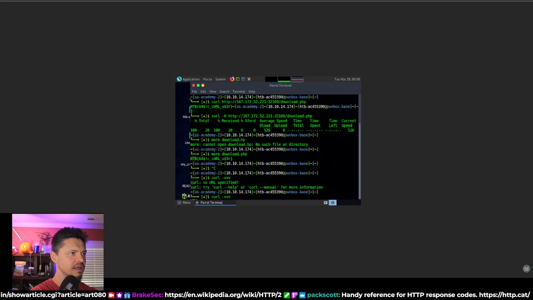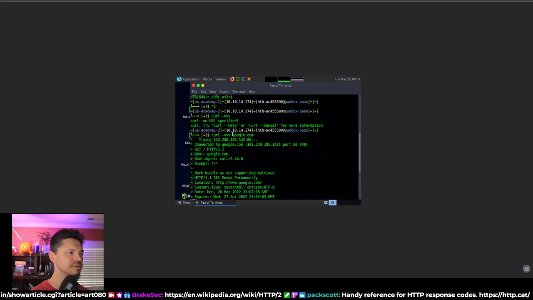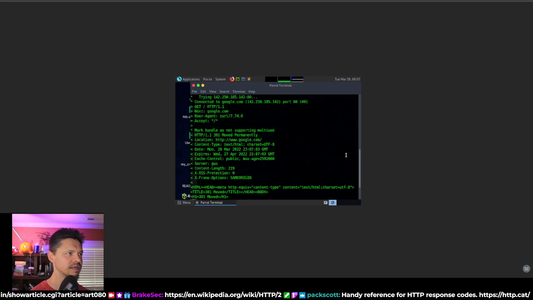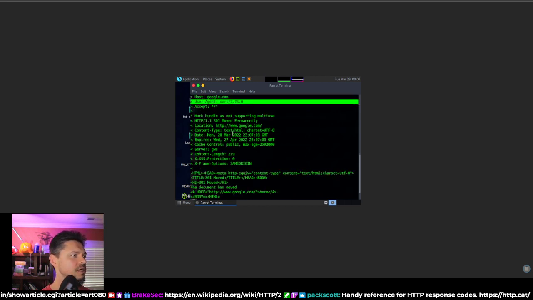www.google.com. Or maybe it just allows www, but it doesn't give you any additional output. So that gives you an example right there of curl google.com. It shows you what's going on, shows you the user agent, so it's using curl.